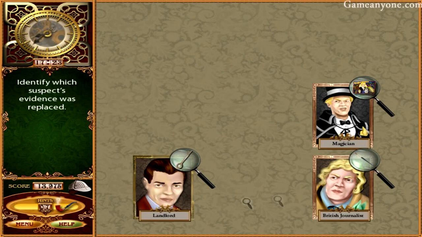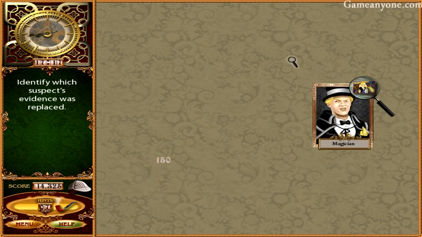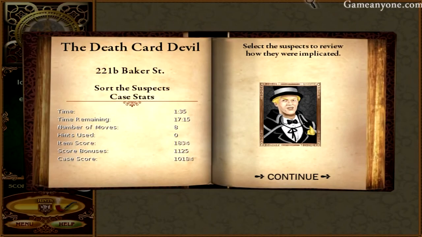So it's either the magician or the landlord. I'm thinking it's the landlord. That's it. Dang it! I'm just always wrong. I'm not a good detective. Good thing I'm playing the game. That would suck if I was a detective. I had a really good score, though.